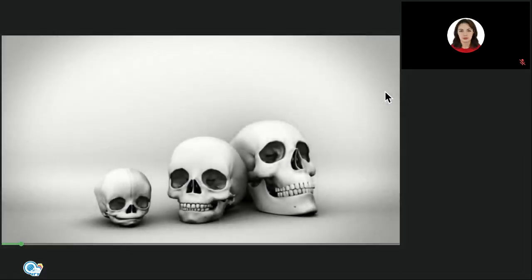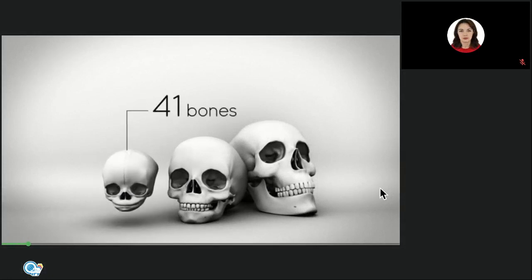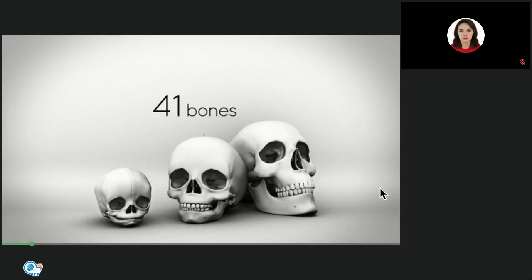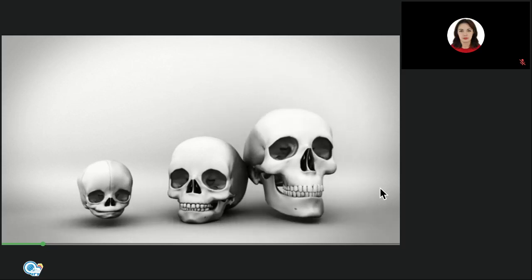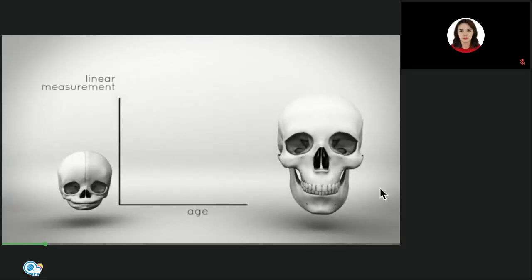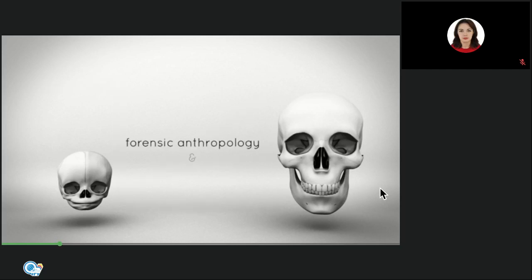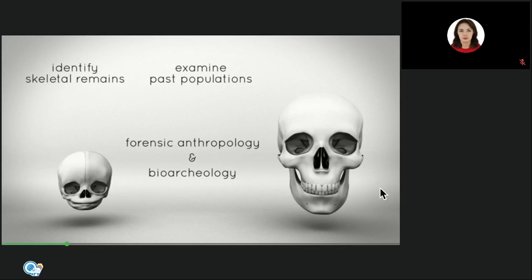The craniofacial skeleton is a complex structure. At birth, the human skull consists of approximately 41 separate bones. Craniofacial growth can only be fully appreciated by understanding how the growth of these individual components contributes to the development of the skull as a whole. There is a delicate balance between growth and remodeling that is influenced by and ultimately reflects sex and age differences in the skull. Such differences are used in fields like forensic anthropology and bioarchaeology to identify skeletal remains, examine the health of past populations, and understand human variation.